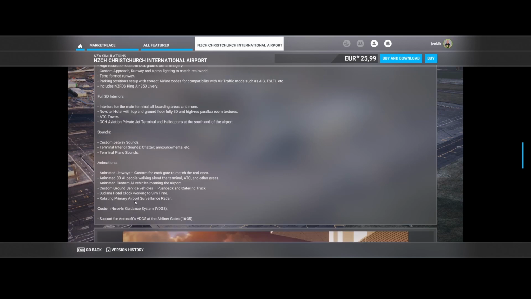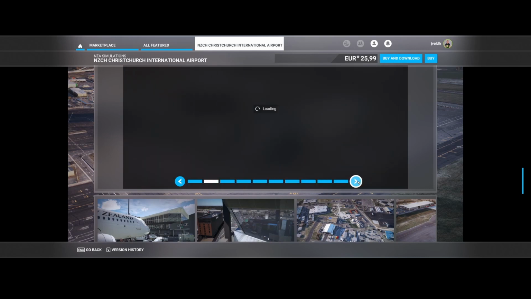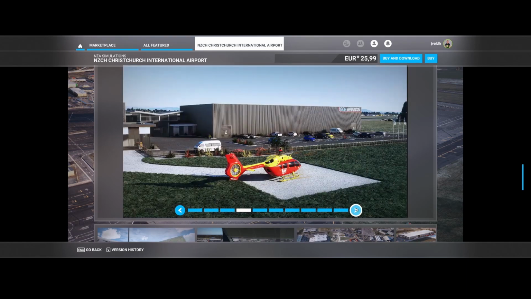Some new sounds and some new animations which they have added. So, keep in mind that this one also requires you to have the VDGS, the custom nose-in guidance system. And that's really cool. Not sure if they have included a picture for that. So, let's have a look at that. So here you can see some pictures of the aircraft, including the interior.